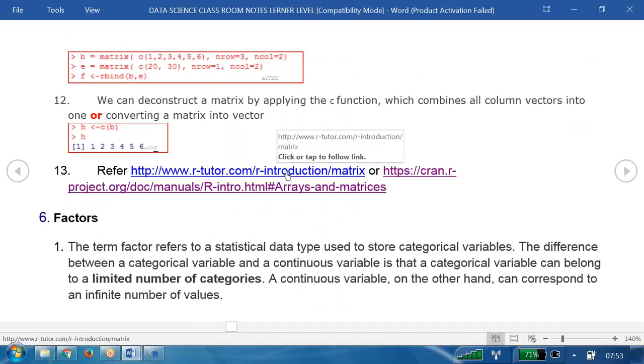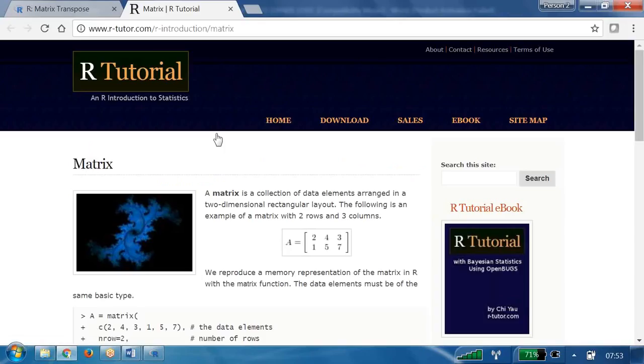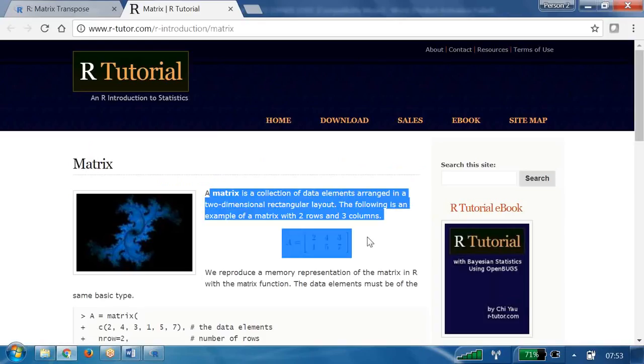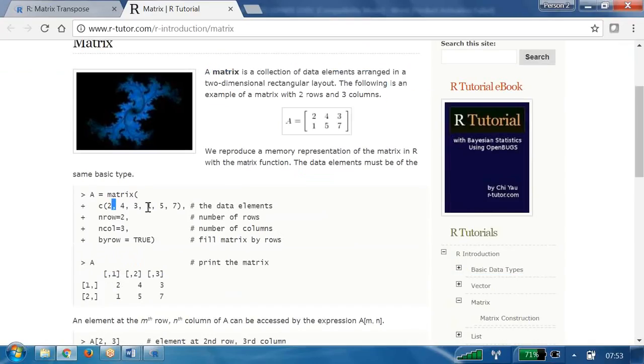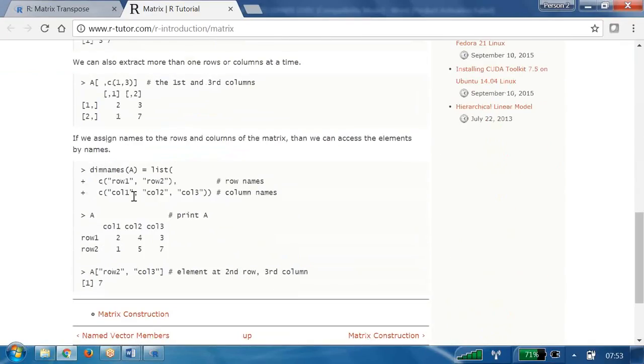Am I clear? So let us walk through RTutor once. So a matrix is a collection of data elements. We know that one. How to create the matrix, then elements, how to read it.